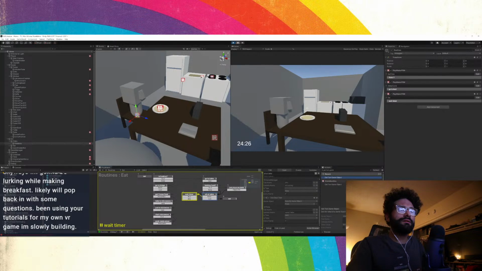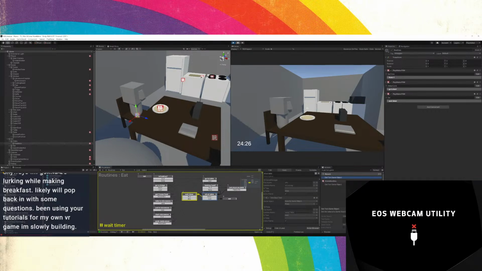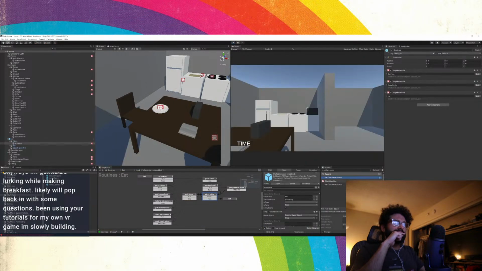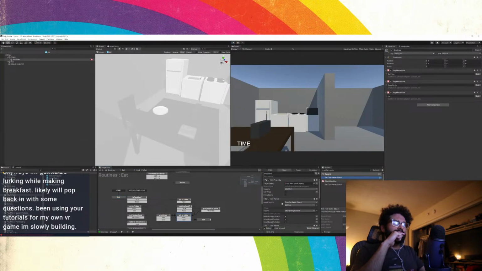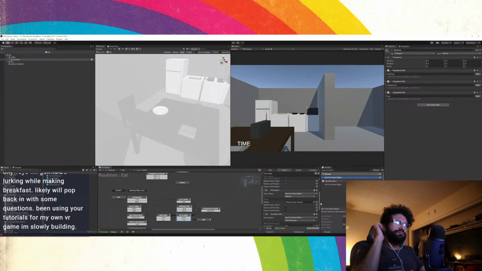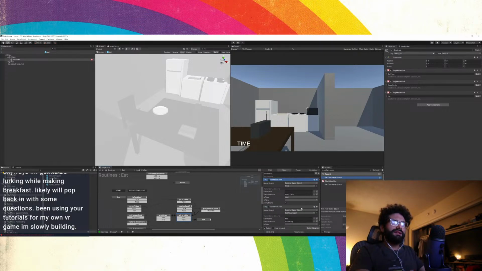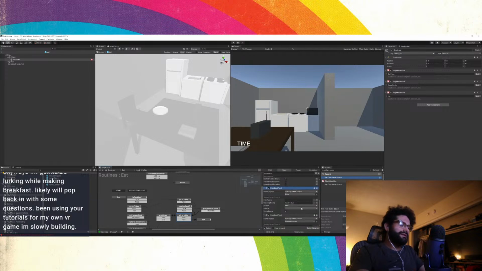Oh. Ready to eat should be... Oops. Ready to eat should be first on here. So when he sits at the table, he first checks if anybody's cooking, but he should just first check if the plate has something on it. That should be priority.